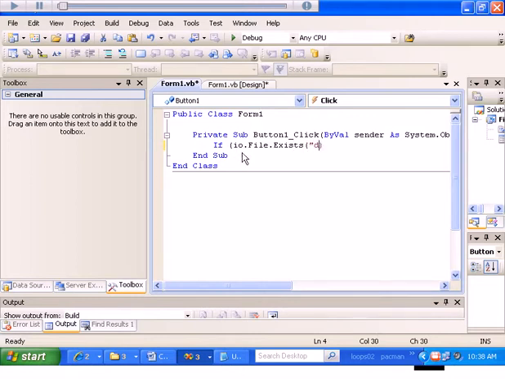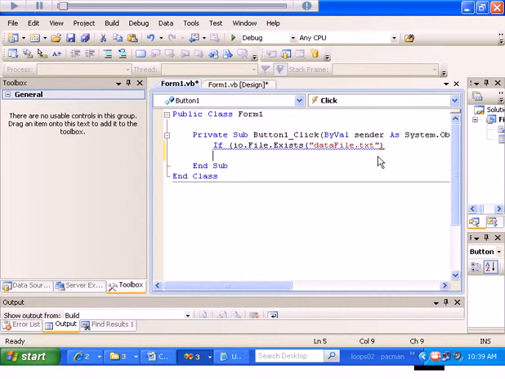So I'll just say it's called datafile.text, but obviously you could put a string in here. Check to see if any name, any file existed in this directory. If it exists, we're going to go on to the next line.